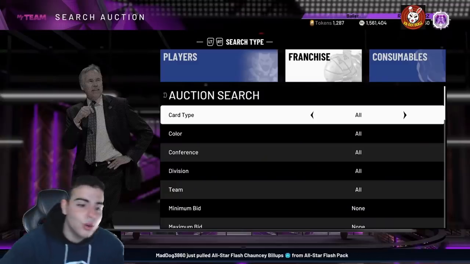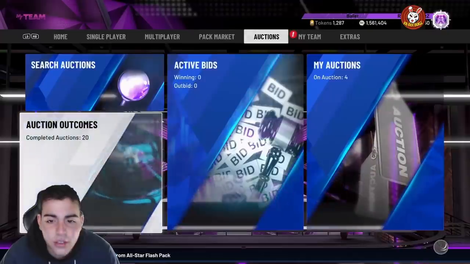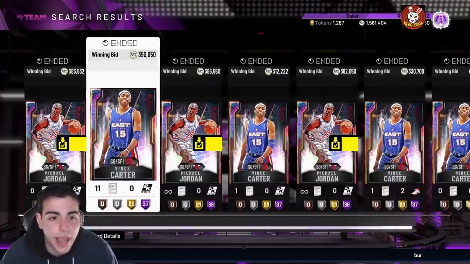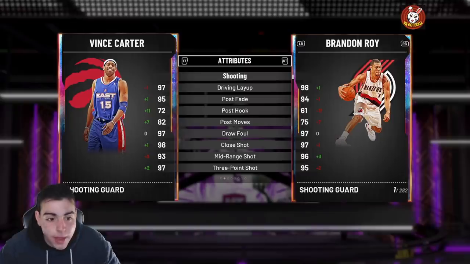What's good, YouTube? It's your boy Bugz back on another NBA 2K20 MyTeam video, and guys, today, if you don't know, we have pulled Galaxy Opal MJ, and he's actually only going for 383K. I don't know how. Personally, I have so much MT, I'm going to buy Vince, and I'm going to buy LeBron, and we're making the God Squad.